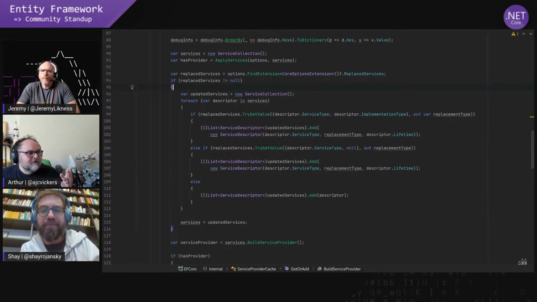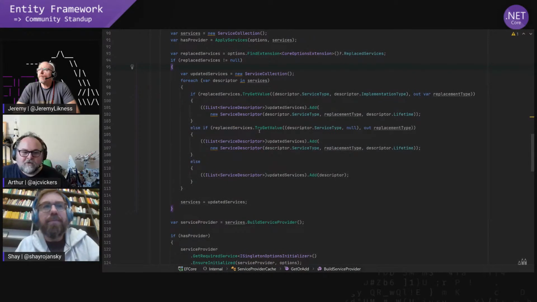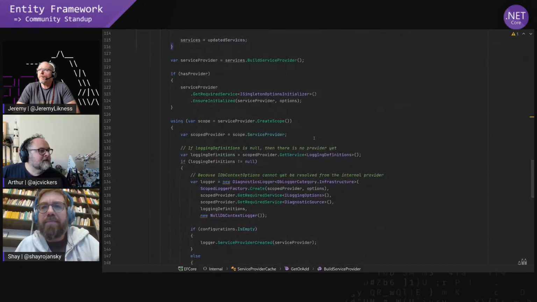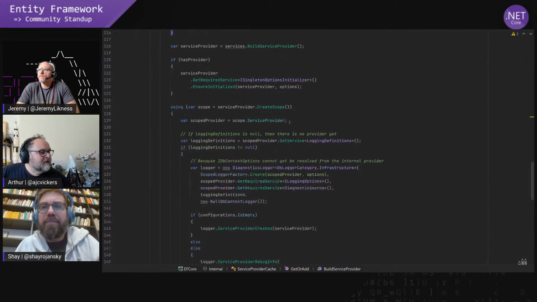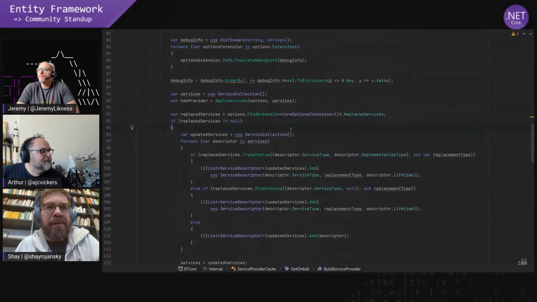But this essentially allows you to then go through and look at those services, pull out what the provider added or what EF added, put your own thing in there and have your own implementation of that service. So that's kind of an application patching, extensibility, kind of let me change the services, let me add my own stuff there.